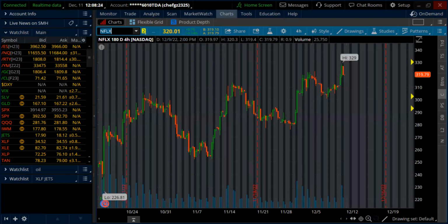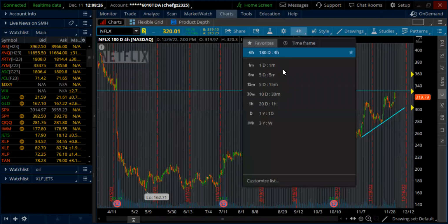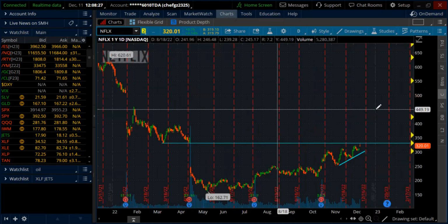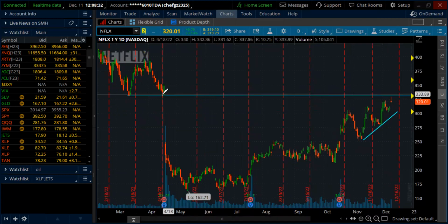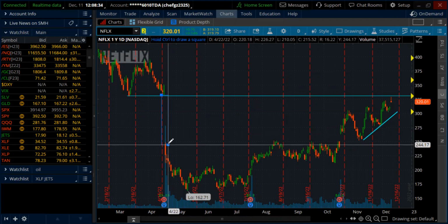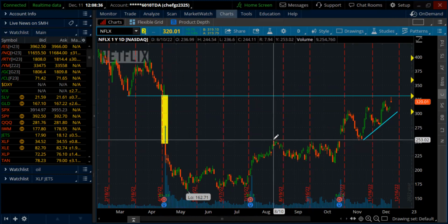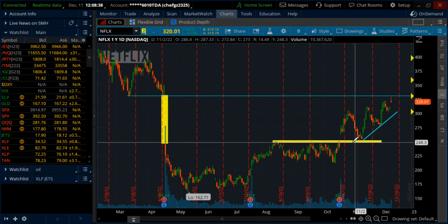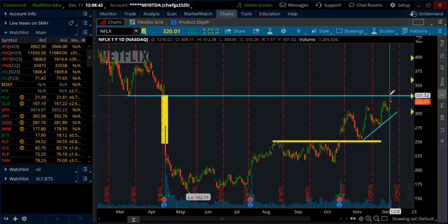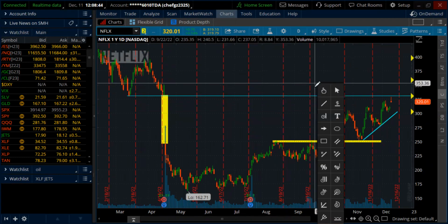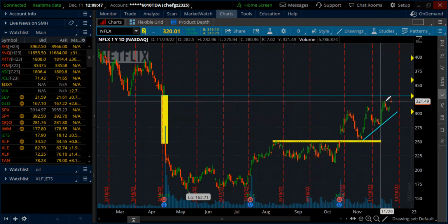Netflix is the last one that I have for you guys. So I want to come up here and really just talk about this daily time frame. This thing had a massive gap that every trader has been waiting for. Okay, and it basically hit. So from right here, this thing had a gap, and people followed it. Okay, so they followed all the way to 330, and now what happens next? The gap is basically filled.